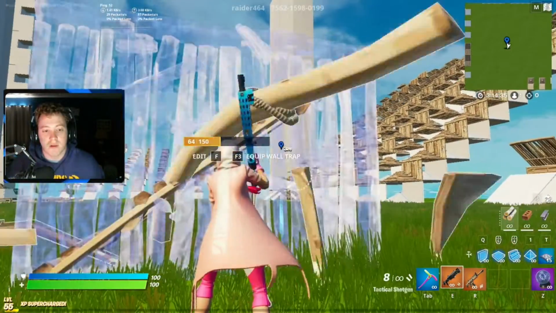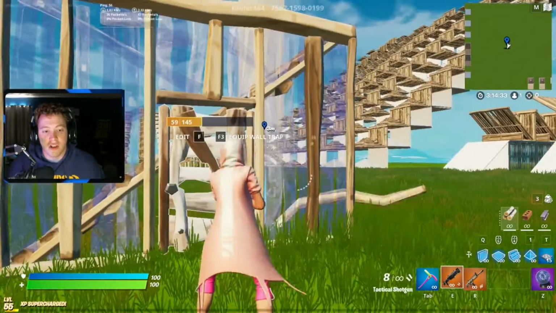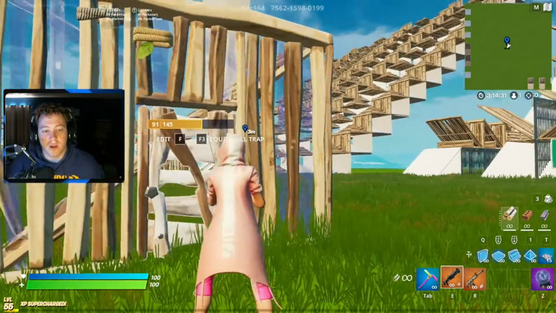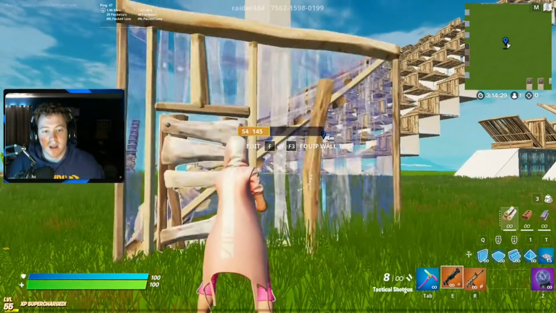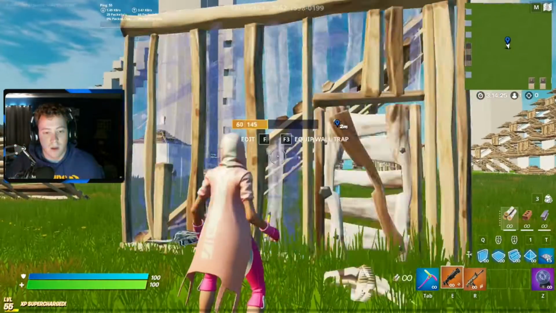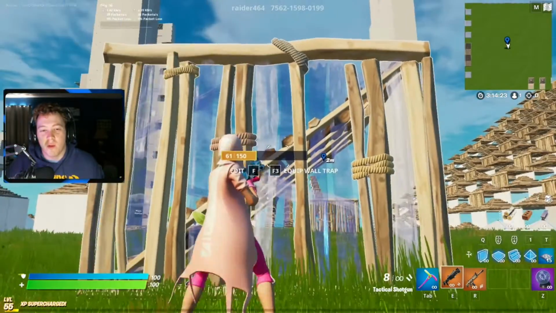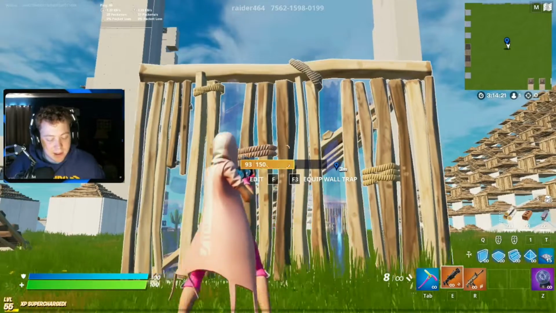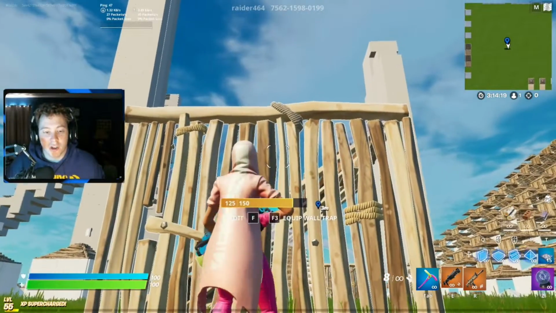Okay, so those are those 2. So a simple door is just 2. You can put a door anywhere you want. Right there. Okay, so you put door on any side you want, and right there. That's a door. So now a little bit more elaborate wall edits that you don't really need to know, but I'm gonna show you anyway.